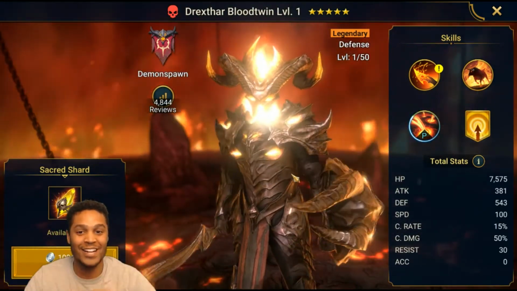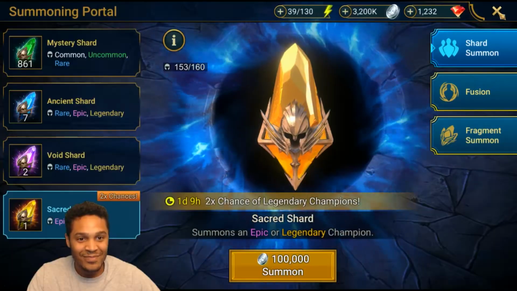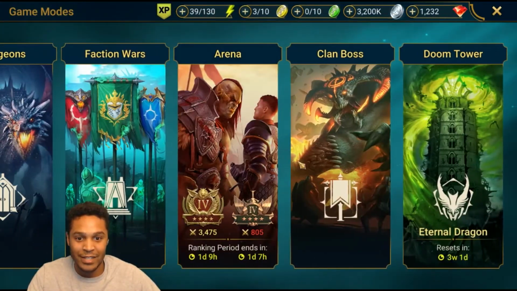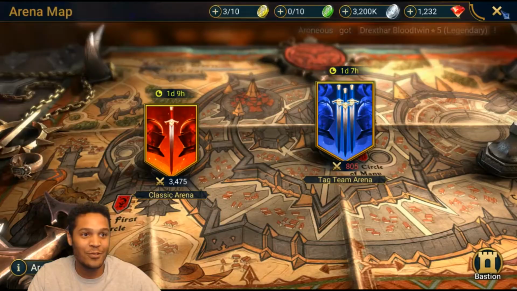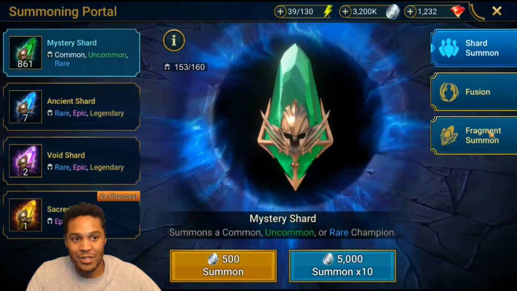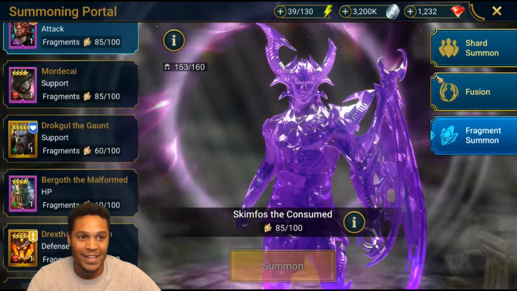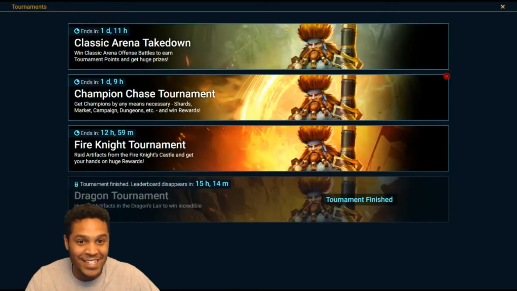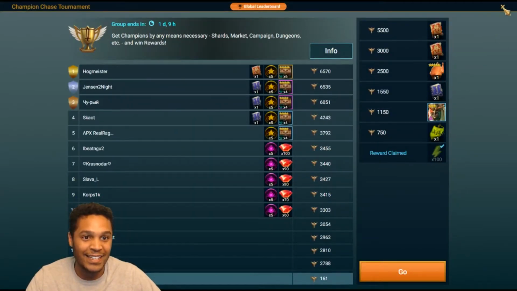This is awesome that I got Drexstar, because now, if I want to, in Arena, in Tag Team from the Bazaar, I don't need to keep getting the champion fragments for him anymore, which is cool, because I only have like 51 or something like that, for Drexstar Blood Twin, because I haven't really been trying to get those fragments. But it's also nice because, who knows, maybe I can get another legendary because I have one more Sacred Shard. I'd be super pumped. Let's see it.